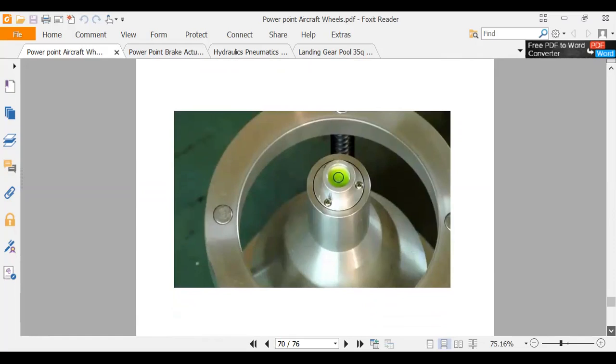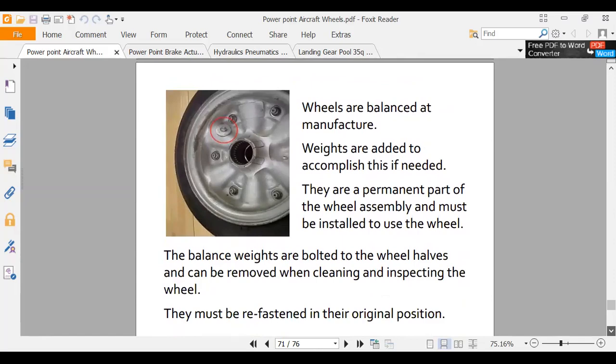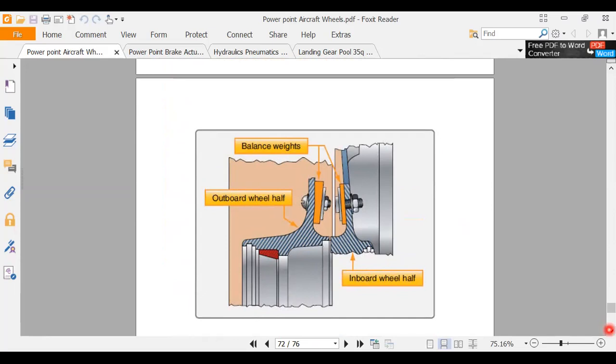There's a spin up. If you look at a tire shop, they have a spin up. That's a dynamic balancer. Some people balance airplane wheels that way, and you can. A lot of the same picture here. A lot of cues in here for the instructor to talk about certain things. Make sure I cover it all.